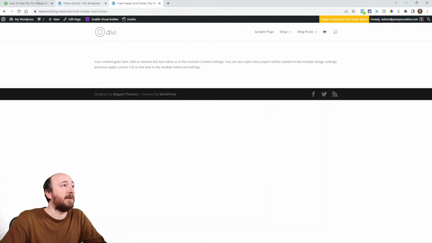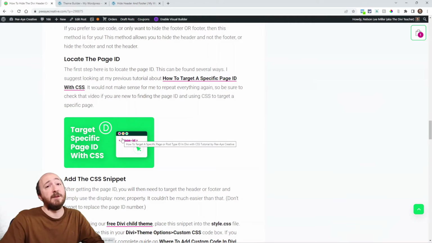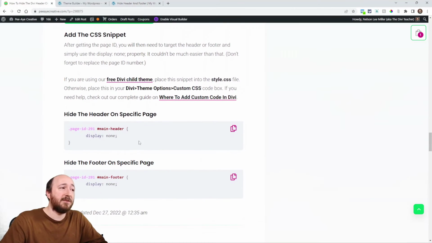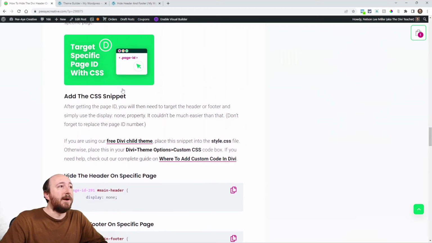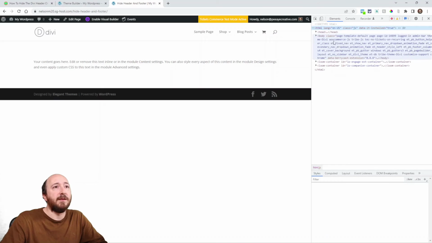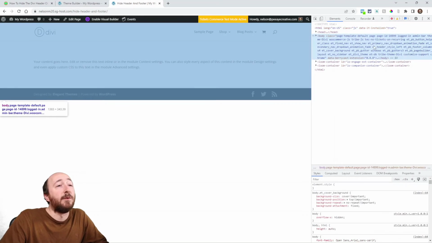So first of all, let me just point out that I have this other tutorial here on how to target a specific page ID with CSS. That tutorial is going to get into the more specifics of how to do this, but the CSS snippets are really simple here. I am going to go ahead and inspect this page, and over here in my elements, I am looking for a number for the page.